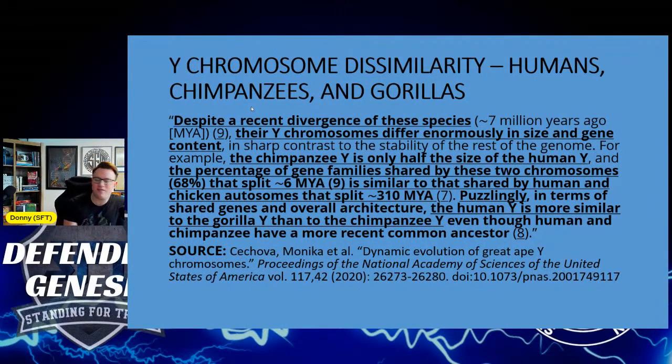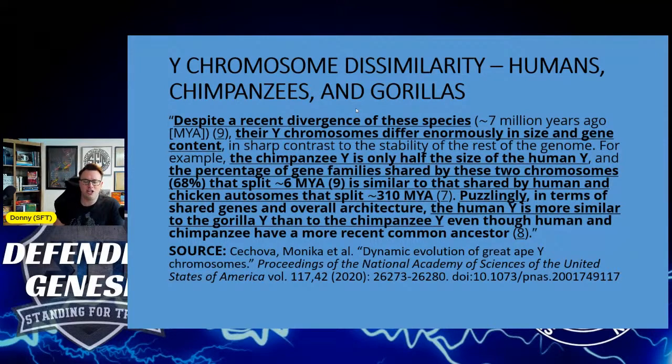I've had so many evolutionists tell me, oh, that's not true. Show that to me. Prove that to me. And this is right from their own secular literature. It tells me that these evolutionists, especially the militant ones, they're not actually reading their own literature. They're not staying up to date on the data. And that's what we see with militant evolutionists like Aaron Ra, very out of date, out of touch with the literature and reality. The chimpanzee Y is only half the size of the human Y.